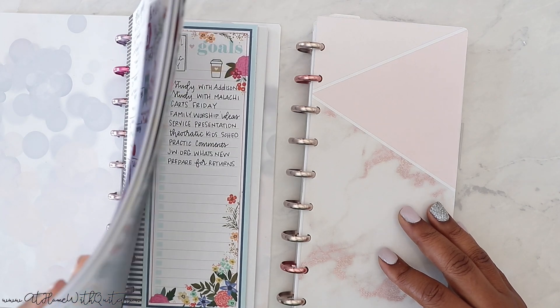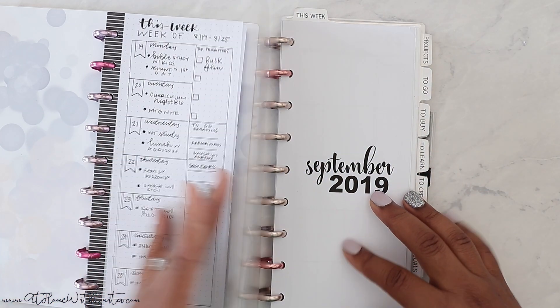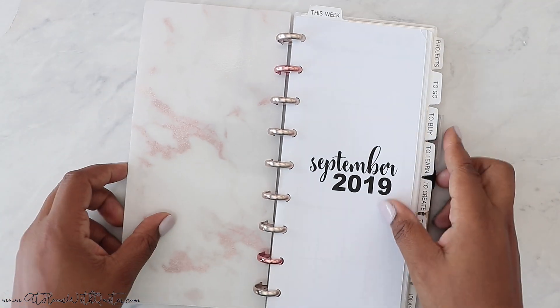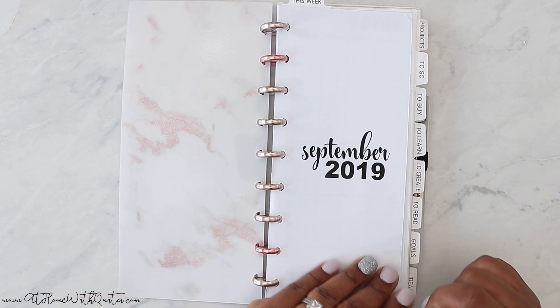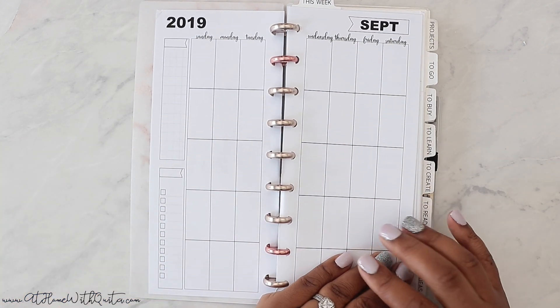This has been in the works for some time, so I'm super excited to go live with it. This is my previous Fobonichi with all the lists I created. I'm working on transitioning that into this new Fobonichi because it's all mine and I want to use my own product. For now I just carry them both. This is the actual Fobonichi I'm using with a cute marbleized cover and more marble on the inside. This is the old month-on-two-pages layout.